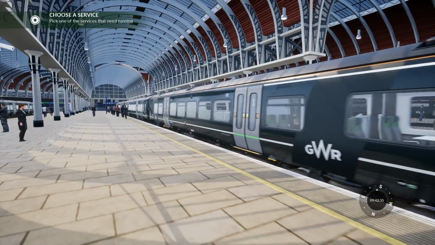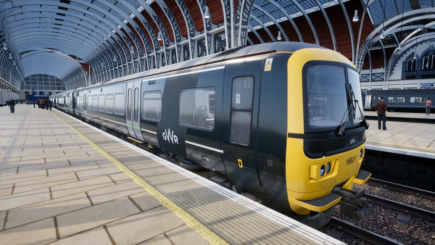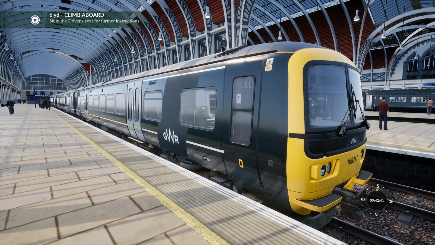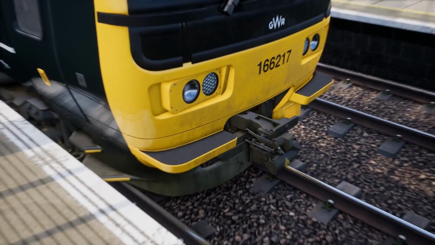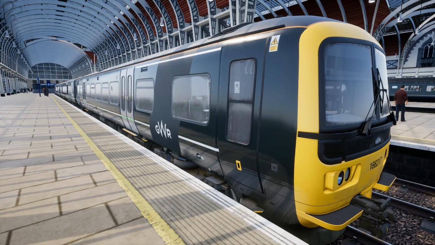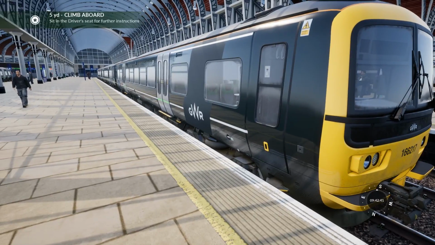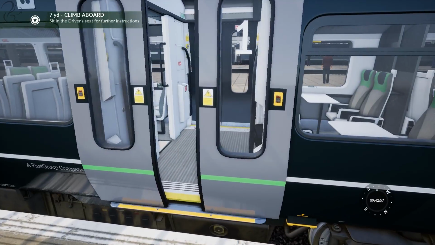But we shall see. In terms of the visuals though, the game looks absolutely stunning. Like, look at that. Climb aboard. Just look at the dirt effect on here. Just visually, the rendering is absolutely sublime. But that's the Unreal Engine for you. Right, let's click. Get inside. Oh, you can go this way if you want to.